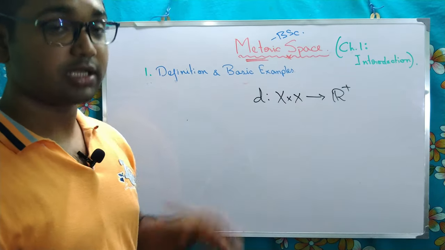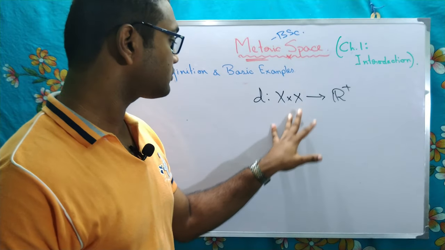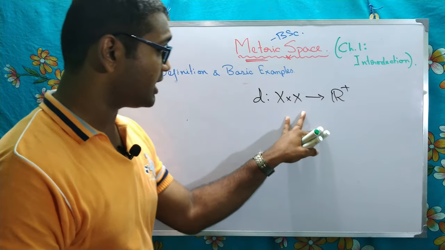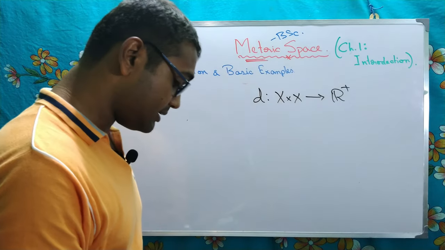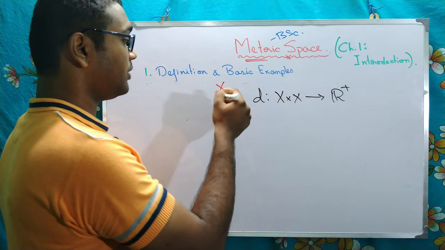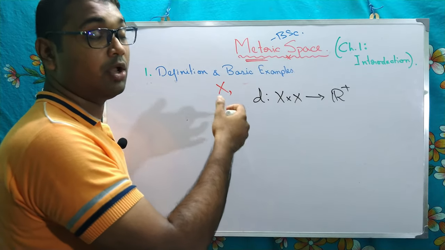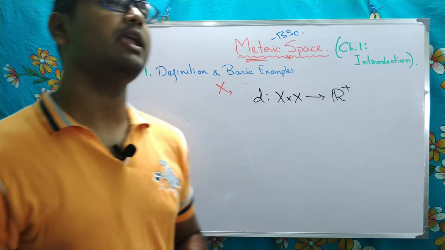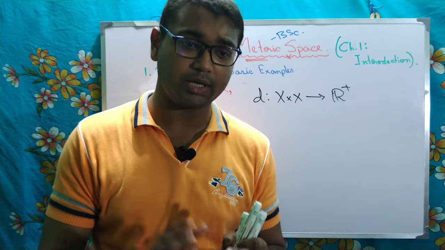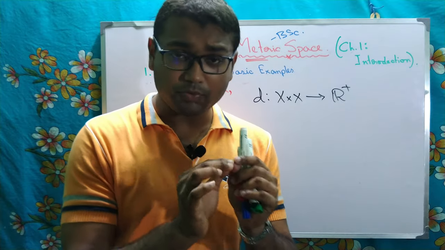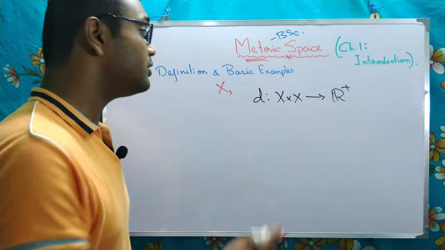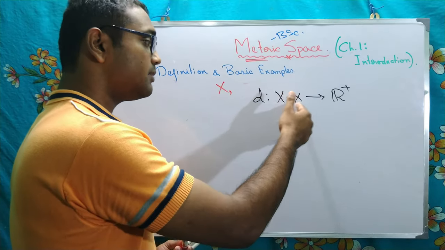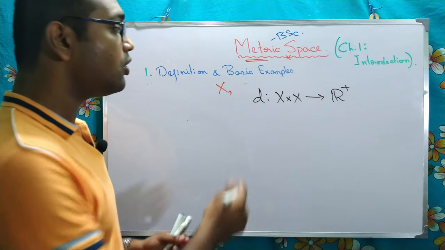This will be known as a distance function. I shall come back to it later. But first of all, they say this is a function from X cross X to R plus, where X is the abstract set that we are working on. And why is it X cross X? Because whenever we speak about distance, the distance should be between two points. And when I am taking two points in the domain, I obviously need a Cartesian product of two sets, otherwise I cannot take two elements.